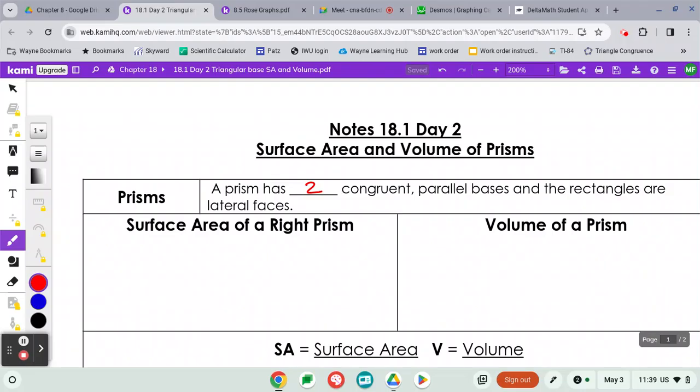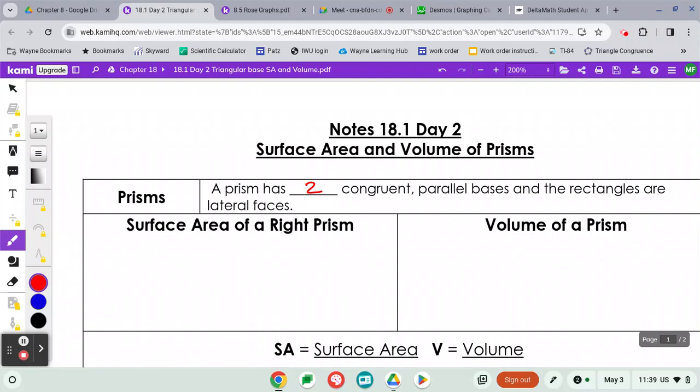Does anyone have a guess what this might be called? Yeah, good. Triangular prism, because the base is a triangle. Now, before there were options on which side to use as your base, right? You could use either of the pairs. Here, we only have one option. Remember, what did we say about the bases? The bases must be parallel. Okay, there's only one set of parallel sides on this, right? These two triangles. So this is a triangular prism.